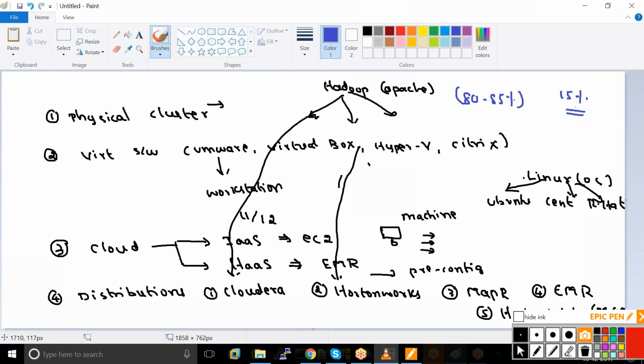But as an administrator, if you work with distributions alone, you don't know what is happening inside. So you should have an aim to become an architect. A guy with 5 to 10 years of experience may be deputed as an architect, whether he is a developer or whether he is an administrator. The next moment will be an architect. For an architect, you need to know the nook and corner of the Hadoop. Not only in developer perspective, but also in admin perspective, but also in the underlying principles, everything an architect needs to know. Then only based upon this requirement, he can able to draft a solution. That is not in our curriculum.